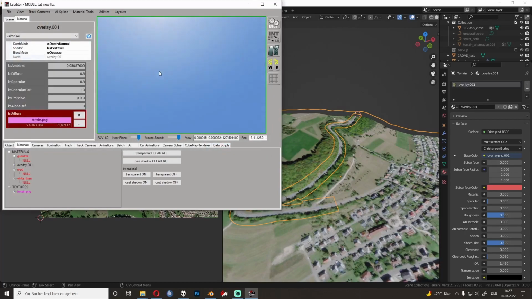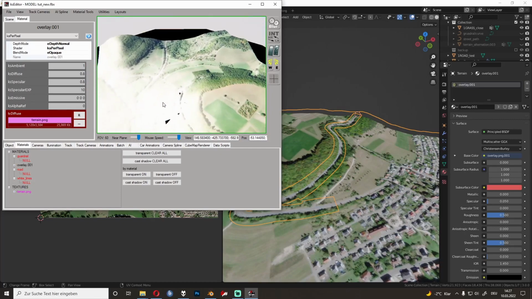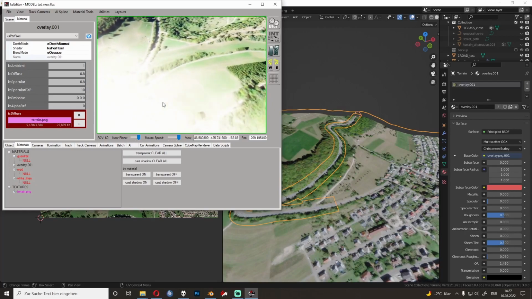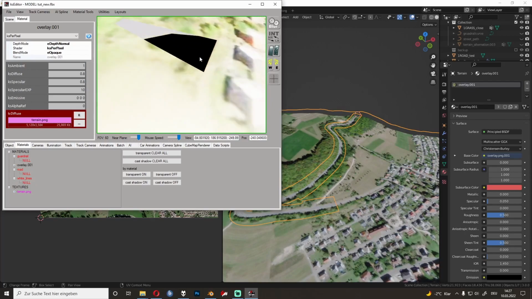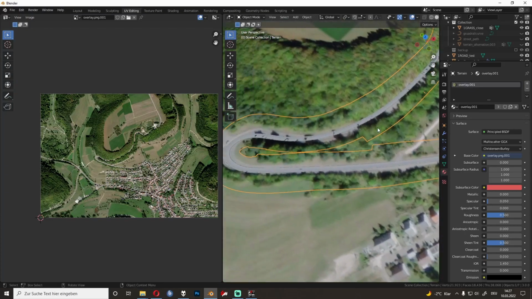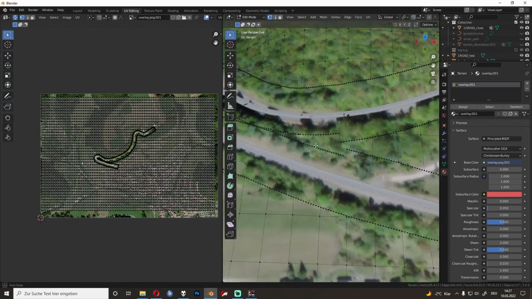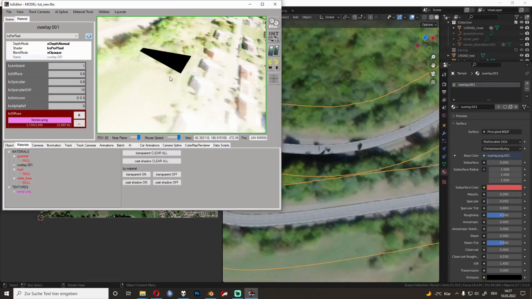And now we're going to move up. Oh, there it is. There seems to be some holes. Interesting.